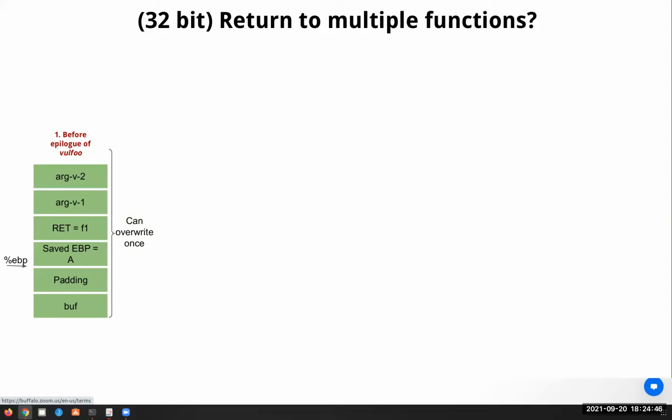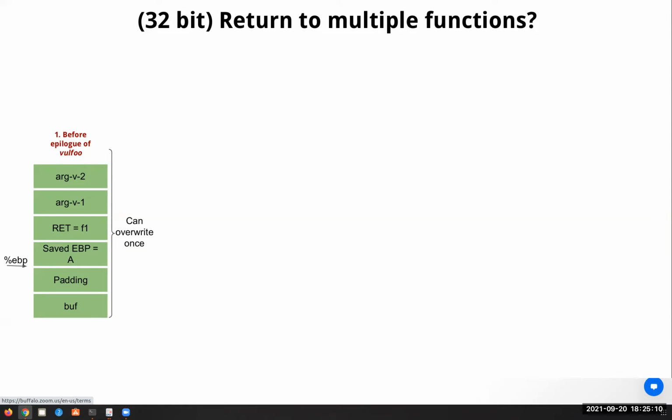Then we have the saved EBP here, and the return address here. We can have arguments here. If we want to overwrite the stack of this vulnerable function, we just overwrite the return address with F1, and we can give F1 arguments if we want.